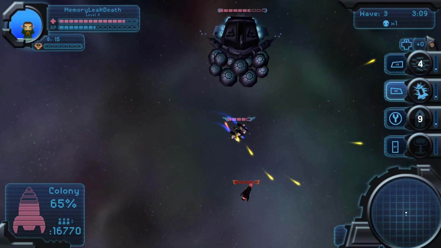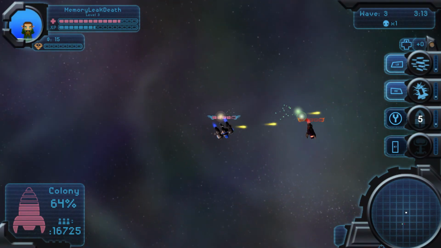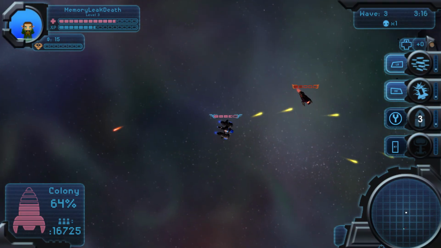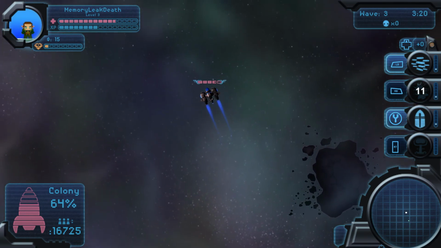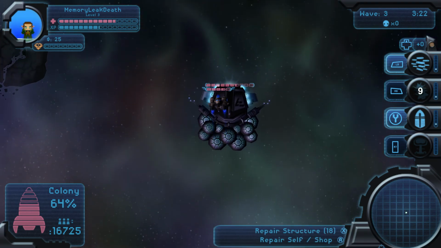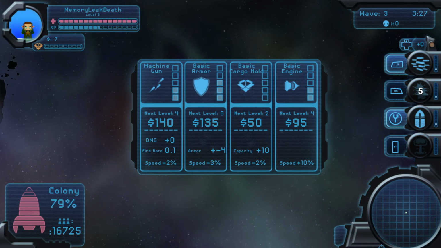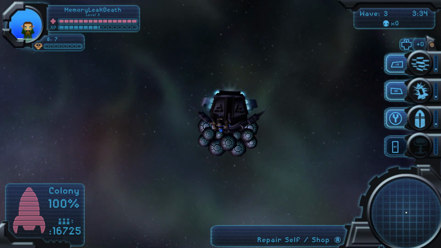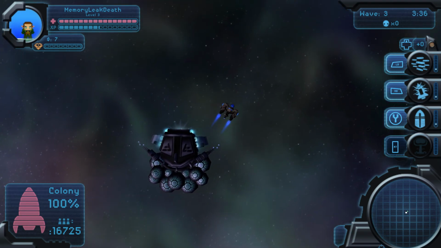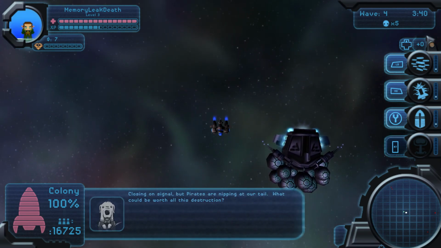Colony is taking a bunch of damage, though, which is not ideal. What does right bumper do? Oh, it's basically ram them. Okay, let's repair that. Let's repair ourselves in the same process. Don't have a whole lot of scrap, and that's going to be a bit of a problem.